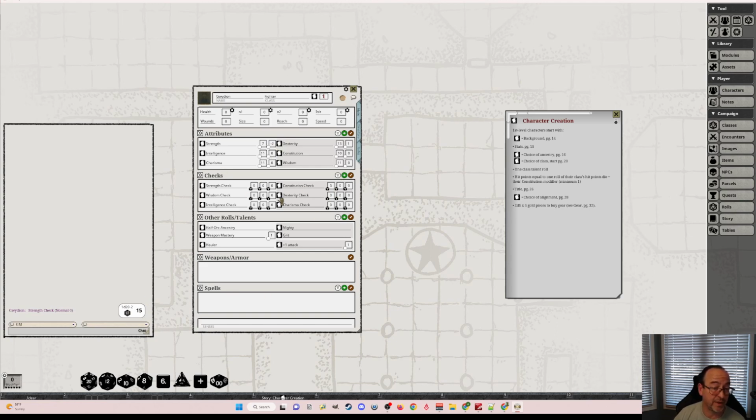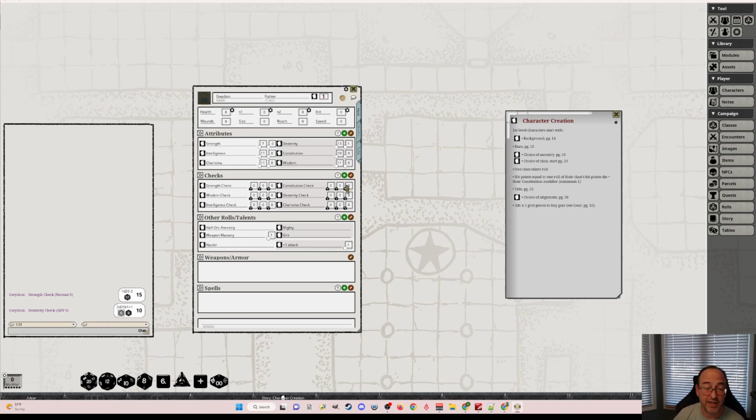Now let's say I'm rolling a dex check with advantage. So the second slot of all of these is advantage. So double click and I'm rolling 2 dice now. I got a 9 plus 1 for a 10. So I think it works pretty well.